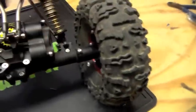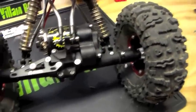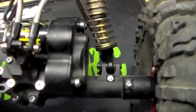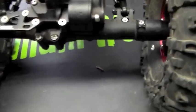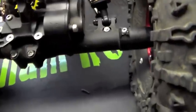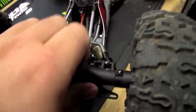So it looks stock because I have all the aluminum in black. At a glance, this looks very much like a stock XR10 axle, but in fact, it is fully VP'd out. Running the RC4WD steel gears. The only thing Axial left is the axle shafts. The axle shafts are Axial, and the bottom of the axle half is still the stock Axial.